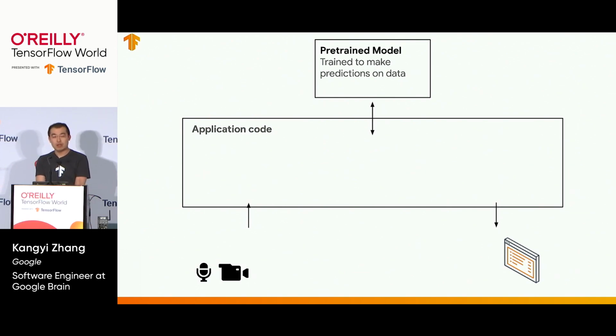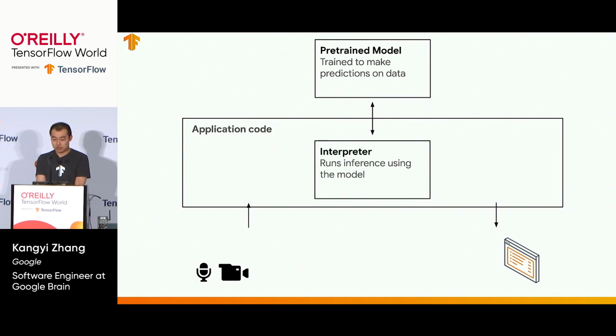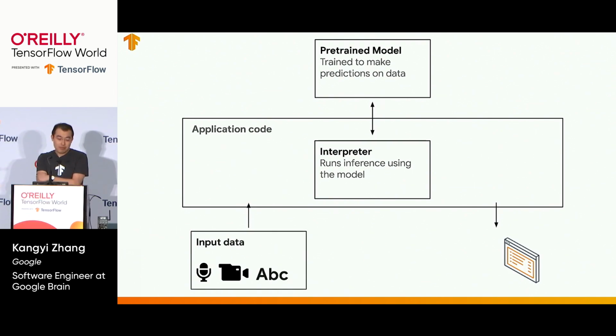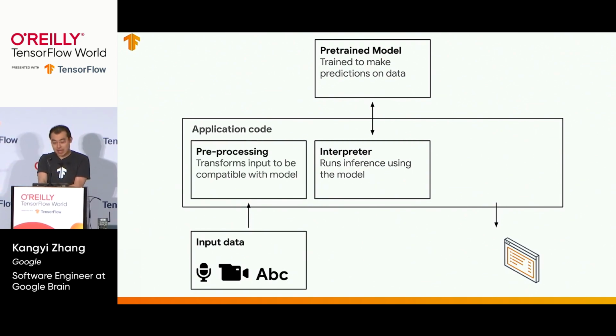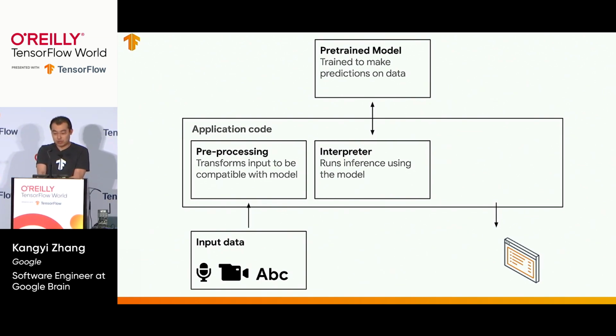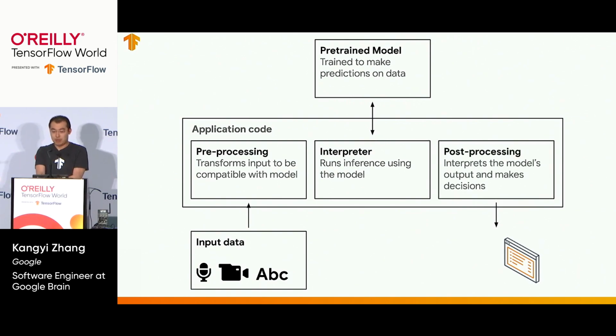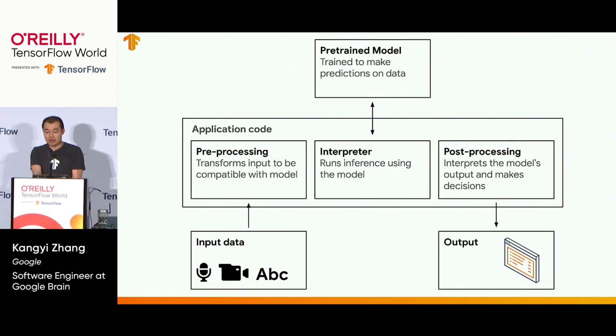First, we need a model that is trained to find the face. And second, the model needs to be loaded in the app to run inference. And third, the app needs to get video data from the camera. And some pre-processing is required so the video data is compatible with the model as input. And after the model inference, we need some post-processing to use the model output data. And finally, the sunglasses need to be rendered based on the model output.